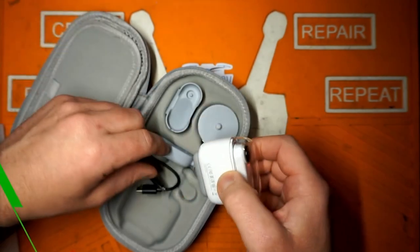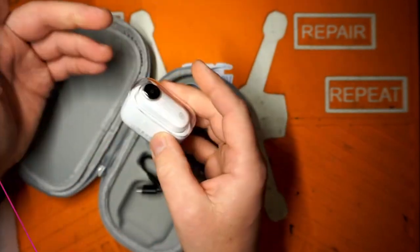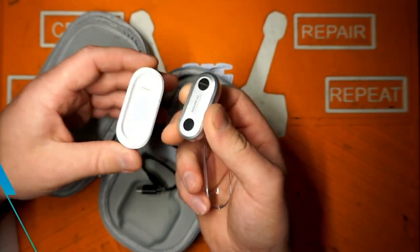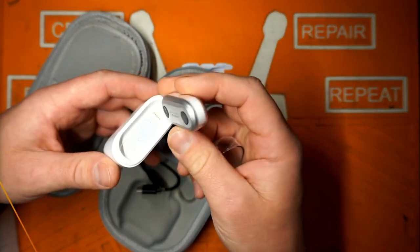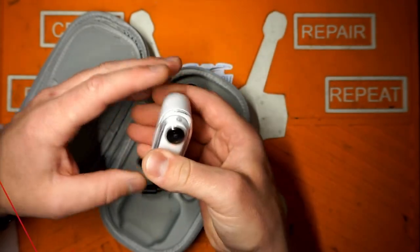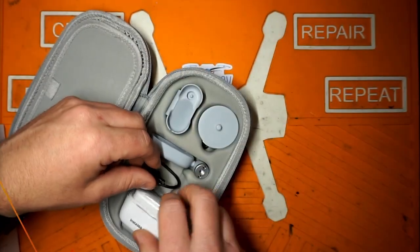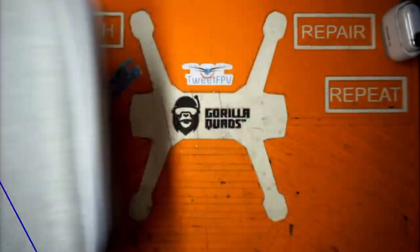The original Insta360 Go came with a really cool carrying case with little magnetic mounts — a really nice camera. The charging case was a very novel idea, but one thing I didn't like is this thing will kill itself sitting in the case constantly charging. The only indication of what the buttons do was haptic feedback, which was really hard to tell whether you'd actually record what you intended or lose your footage. For a V1 product, that's not terrible.